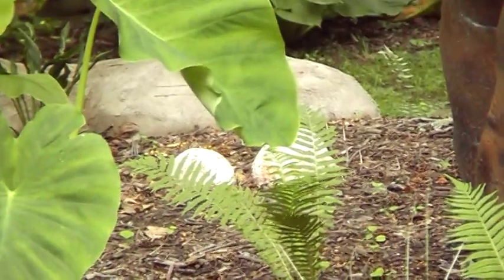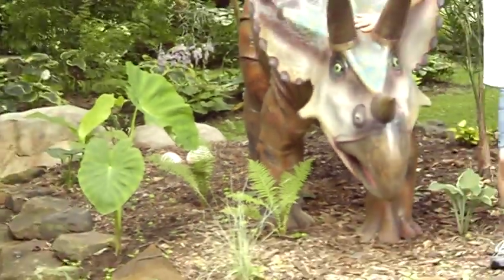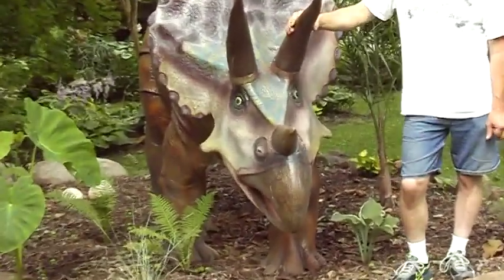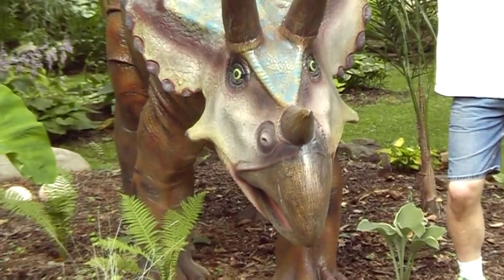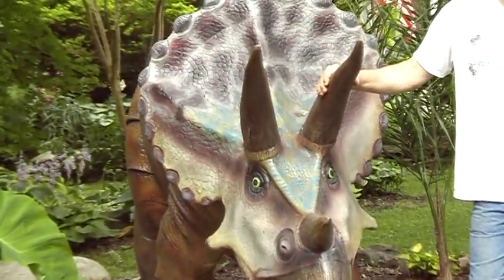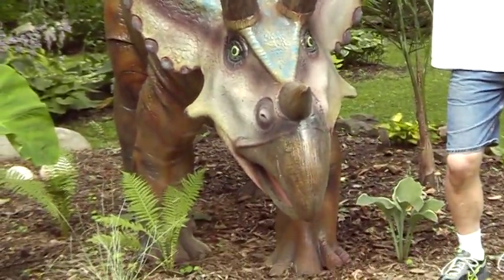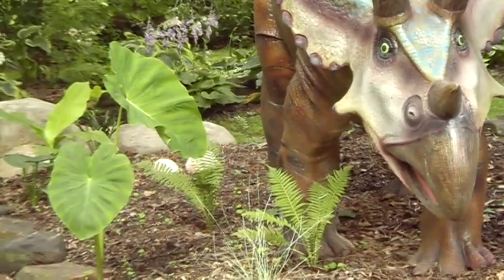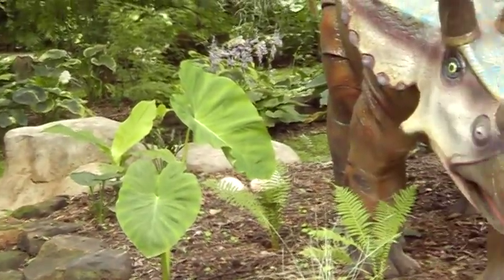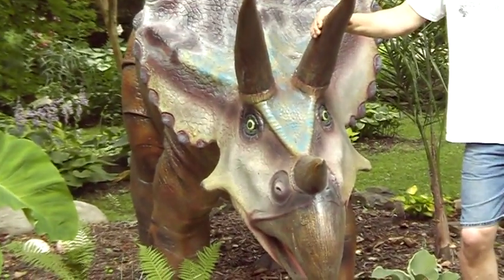So how long has it been here now? We've had it since last fall of 2017. And you never regret bringing it in? No, we just love it. It is quite a conversation piece. You've seen another part of Ken Dietz's one acre — can you believe everything we've looked at has been on one acre? We hope you've enjoyed these videos. This is Charlie Stocker with Hey Garden Guy. Facebook, YouTube — like us. Have a great day.